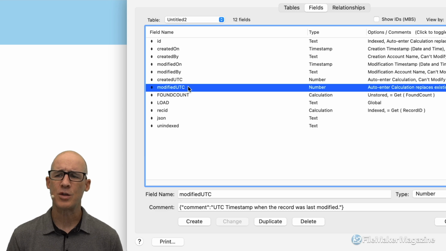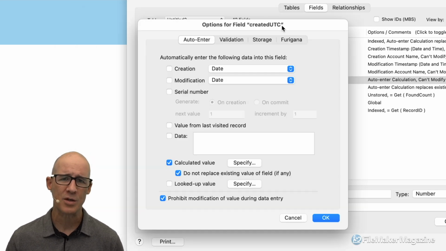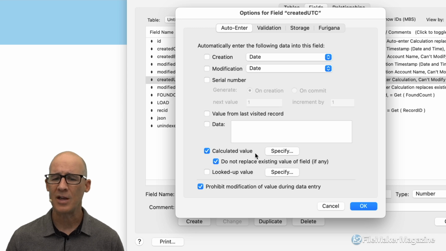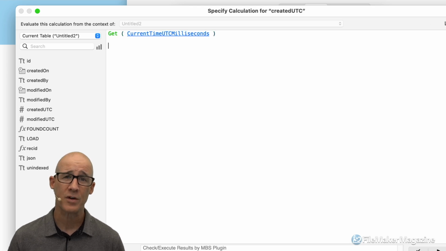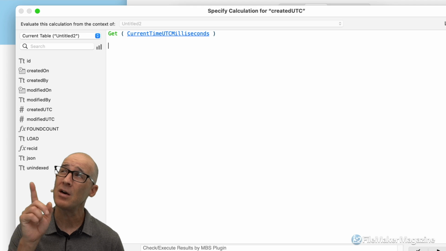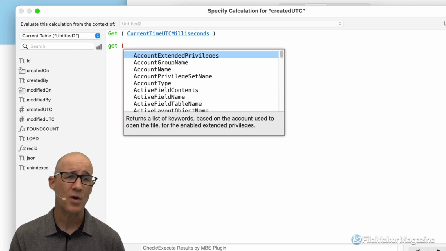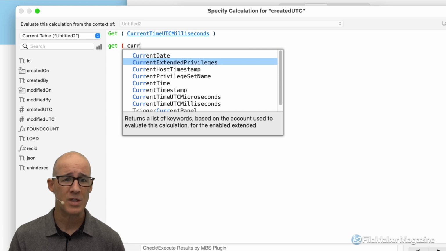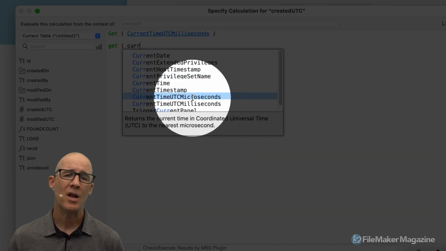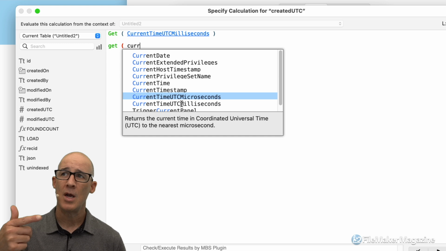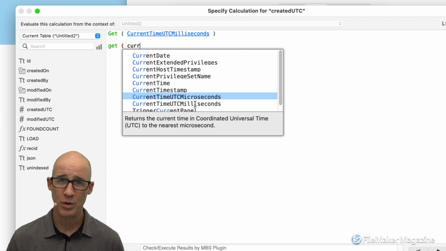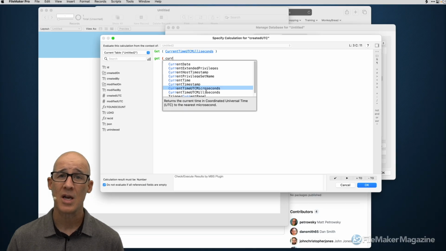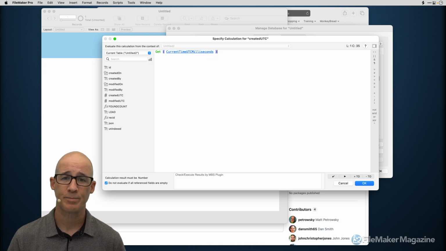Now, I'm not going to explain these too much, other than the created UTC is really pretty easy, because we have a calculated value that simply uses the FileMaker function get UTC milliseconds. In fact, in newer versions of FileMaker, FileMaker 19.5 and higher, or 19.6, we also have get current UTC microseconds right there. While not absolutely necessary, this is such a small amount of time that even if you're creating records, if you have a server-side script and it creates records so quickly, most of the time the milliseconds will serve you just fine. But if you do want microseconds, that is available in those versions and higher.